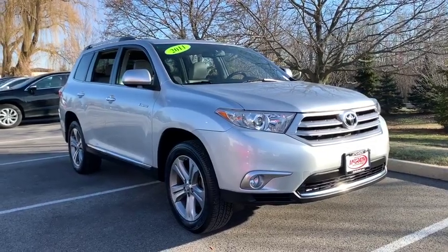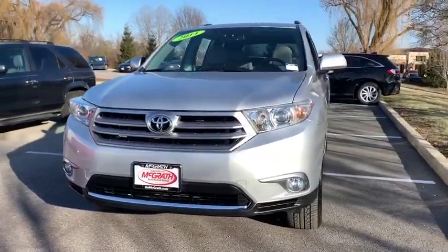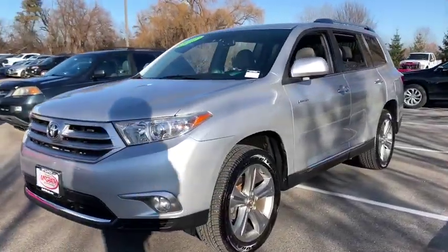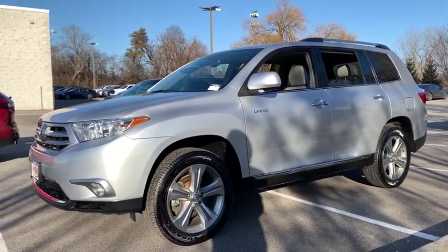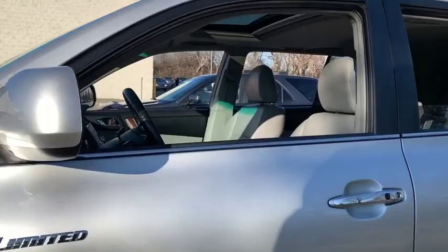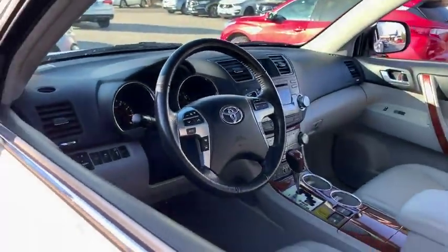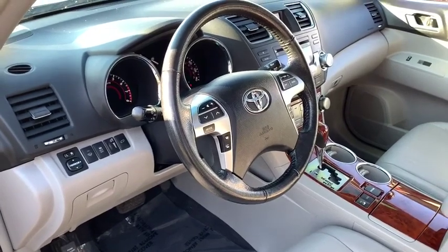Come test drive the 2011 Toyota Highlander. The Highlander is the SUV that's thought of everything. It offers seating for up to seven and features Toyota's innovative center stow design. The second row bench seat folds away, leaving a pair of captain's chairs. A 2010 top safety pick, the Highlander is where substance meets style.